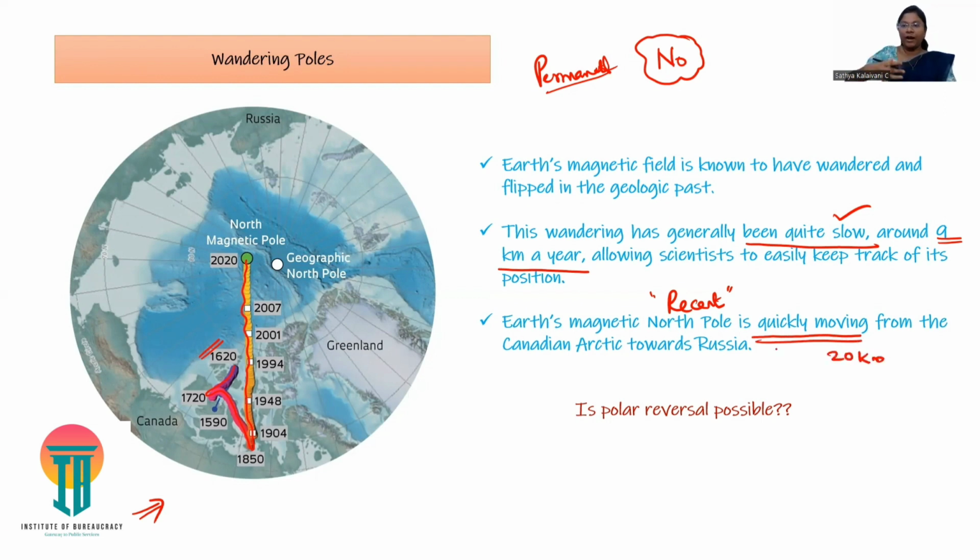Now my magnetic poles are shifting very fast. From where? From Canada towards Russia. Okay, the magnetic poles are moving from the off coast of Canada to Russia, and it is moving fast. These are the things I showed earlier in the newspaper reports at the start of the session, which talk about exactly this. The movement is becoming faster.